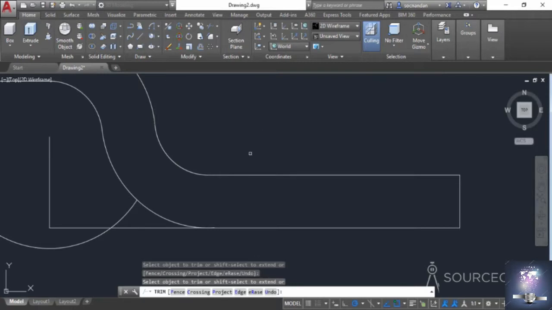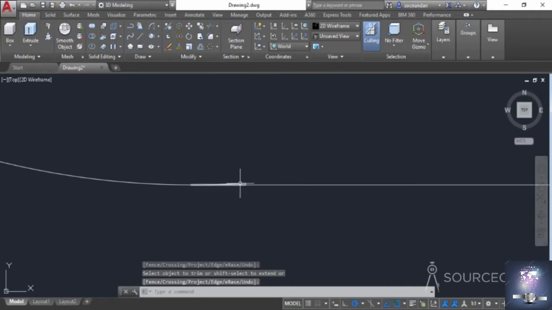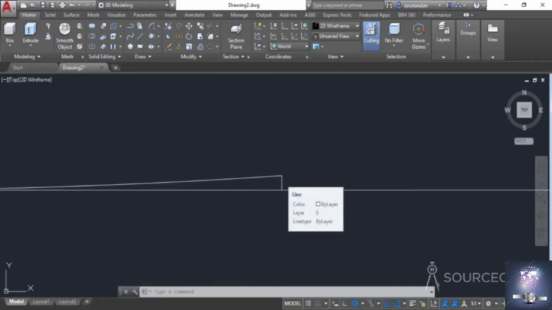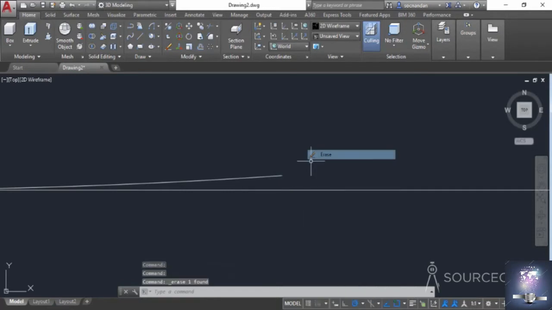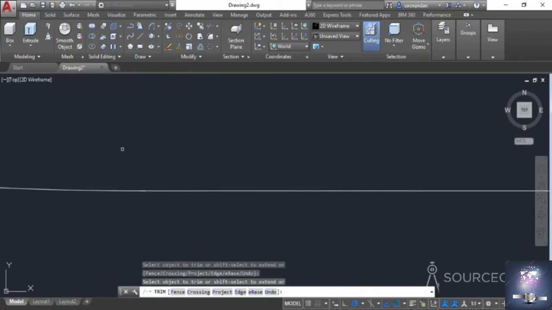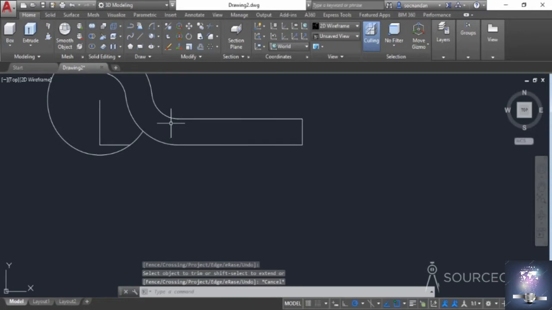So now click here and it will trim it. So now click on this line as well. We need to trim this one, and now press enter. So let's see this portion, and here we have some issues. So we need to clean this part of the geometry. So select it and erase it. Now select the trim tool again, press enter, and remove this part of the geometry as well. And now we have a completely clean drawing here as well.